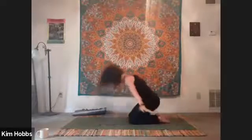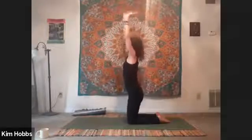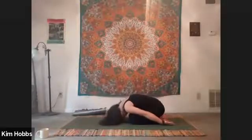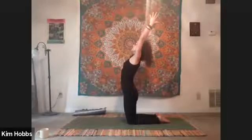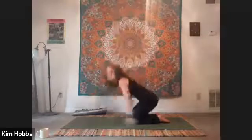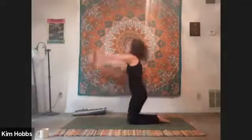Inhale, come all the way back up, reach up tall. And exhale all the way back down into your child's pose. And really use your core here with your breath. As you inhale, come up. Maybe taking that little mini back bend just in the thoracic region of the spine. And then as you exhale, sweeping everything back down.